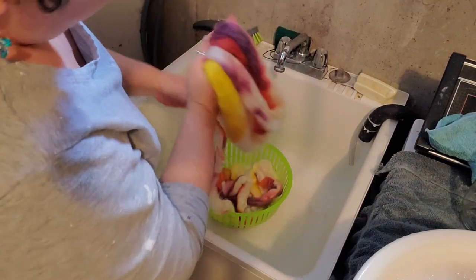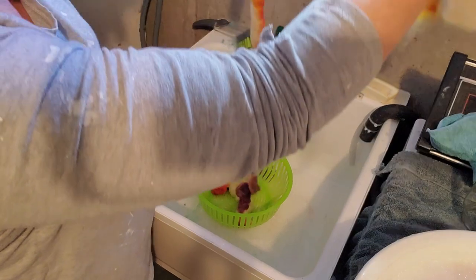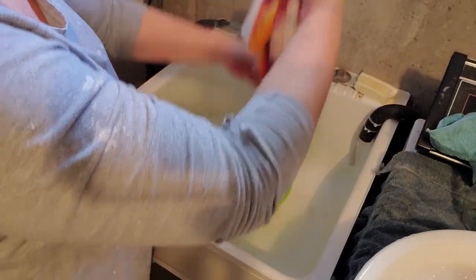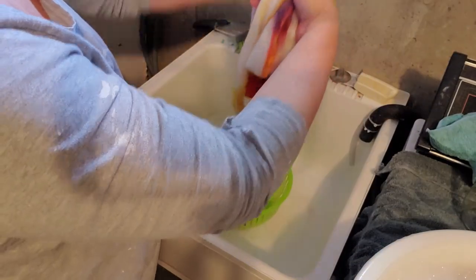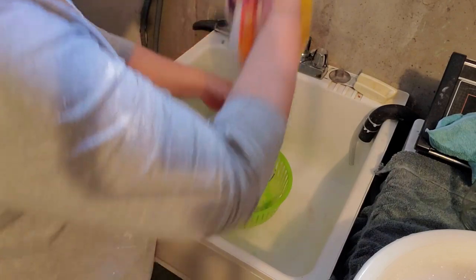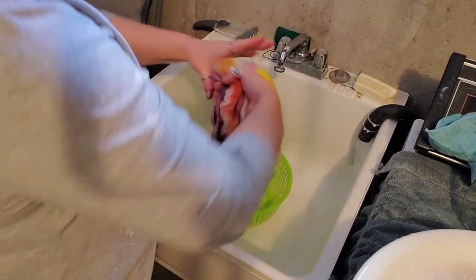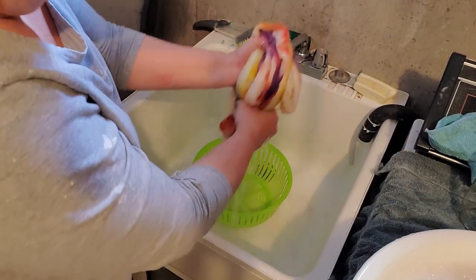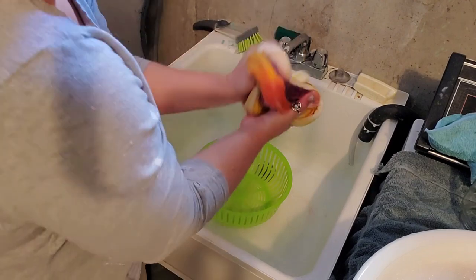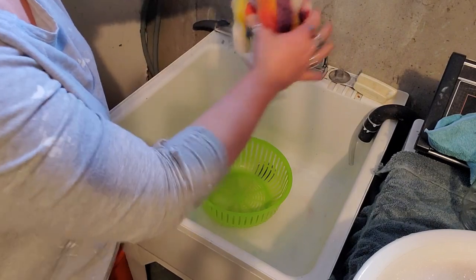I think once this is spun, it would actually come out pretty cool. There's some gorgeous colors in there, and a big patch of purple. I think I used black in there, didn't I? So it must have been a low enough dye volume that it came out purple. So put that in the soap bath.